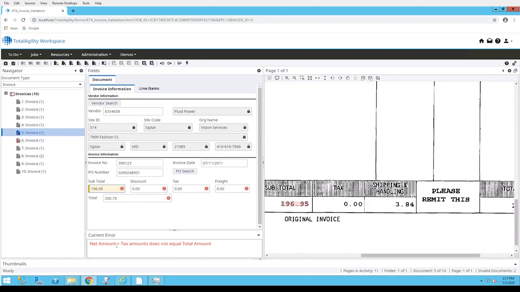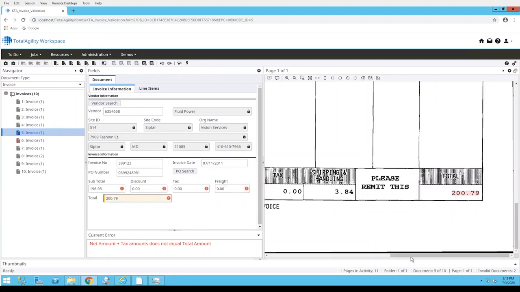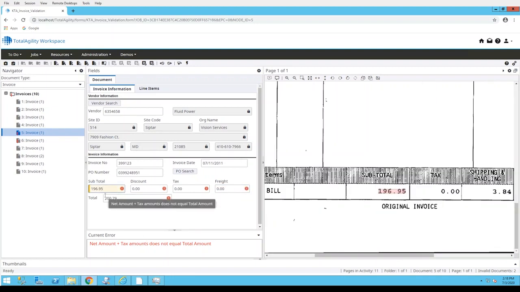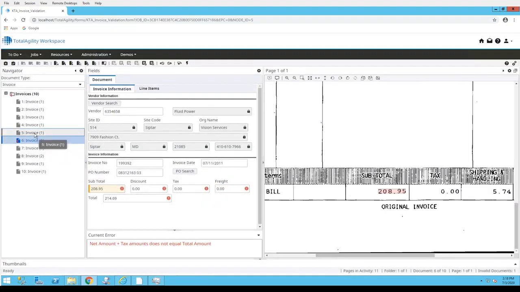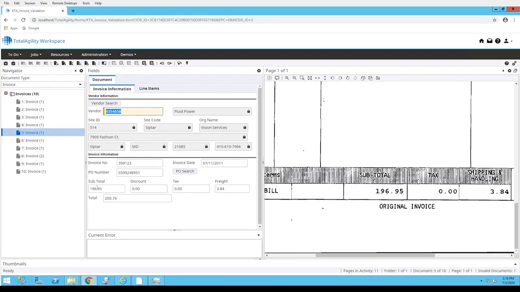So right now it's telling us that we have a calculation issue. Our subtotal added any discount it couldn't find, tax it couldn't find, and freight it couldn't find, because it can't find the context. It doesn't match a total that it was able to find. So this is correct. I hit enter. Still doesn't work because the calculation doesn't match. So what are we missing? We're missing freight. I rubber band, I hit enter, Shazam, the calculation works, and everything's fine.